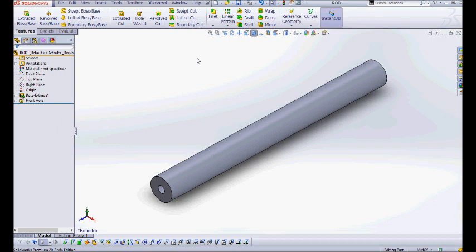We are now on page 1-77. Now a lot of times when you're inserting a rod, you want to chamfer the end because that gives you a leading edge. It makes it easier for it to slide into wherever the rod is sliding into. So we want to add a chamfer to this edge right here.